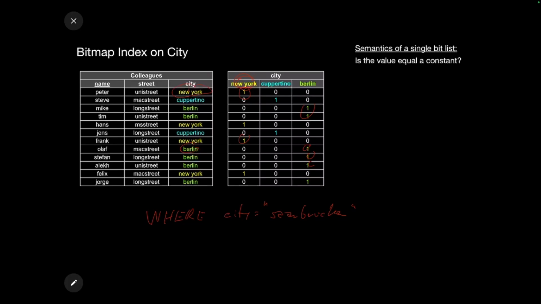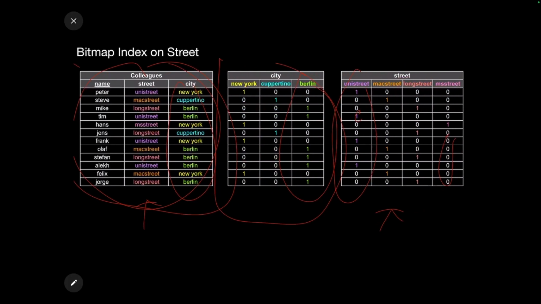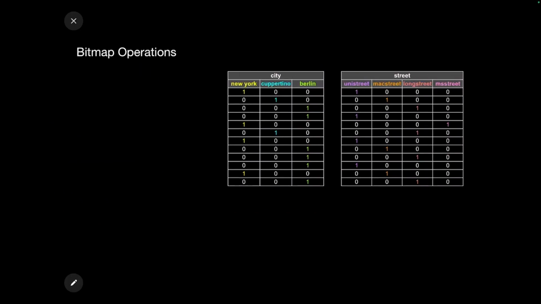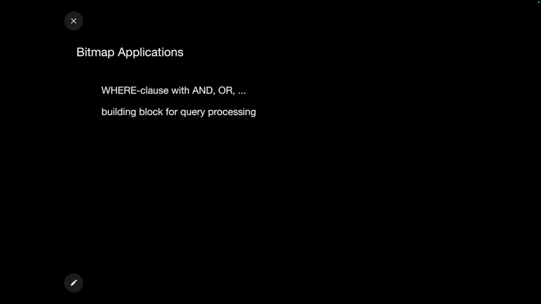That quickly leads into the discussion that you don't have to represent each and every bit in the implementation. You can compress these bit lists, and you can compress them like crazy. We will do that in January and talk about that in more detail. But it's an important trade-off to understand: what is the number of distinct values in the column I want to create an index on? That's a very important thing.